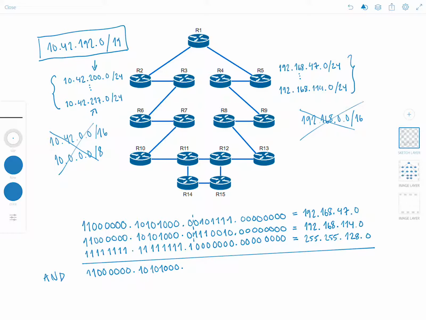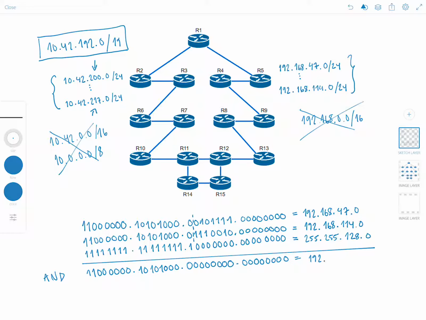And here, we are getting all zeros. So this would be the network address.